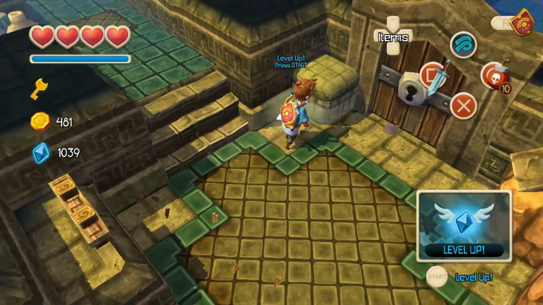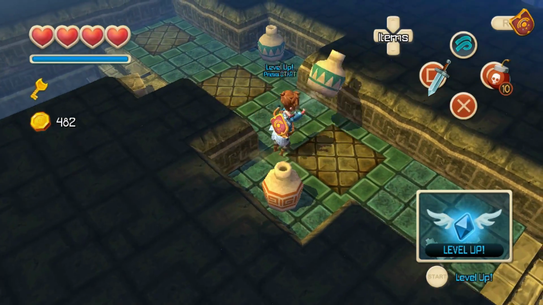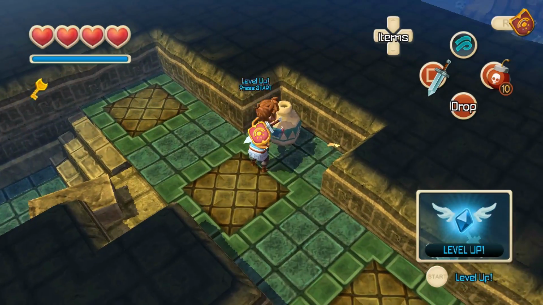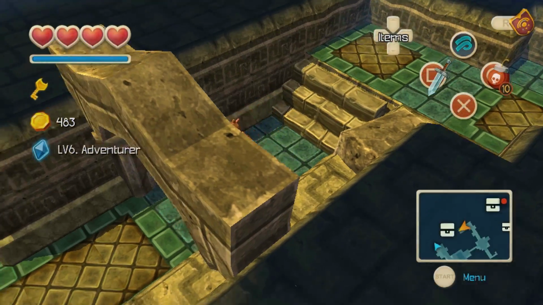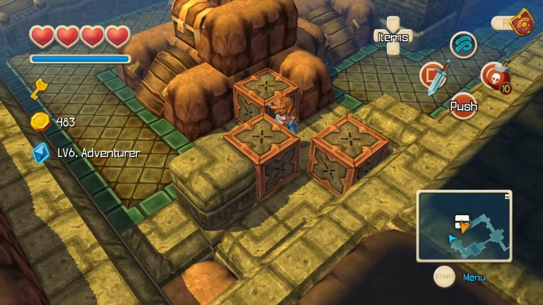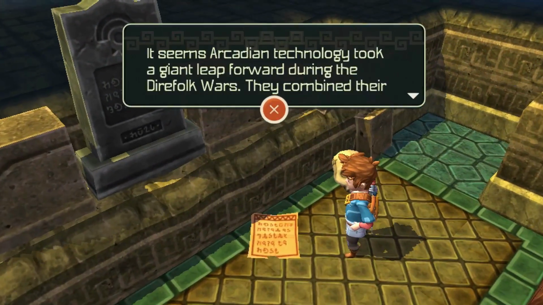Challenges, there are different challenges. You can do them on any island, but there are some that are just restricted to that island. And you'll get experience for it. And when you get a bunch of experience, you will level up. So I might as well hit start and take it. You can now carry up to 15 hours at a time. It also gives you full health, but I don't think I'll be needing that. Not right now. That looks like a block puzzle, but we'll have to come around here to take care of it.